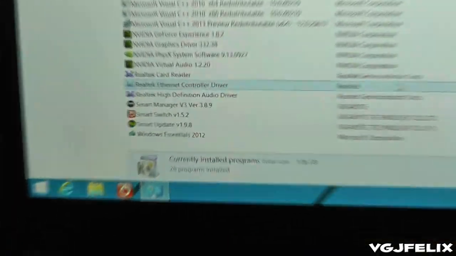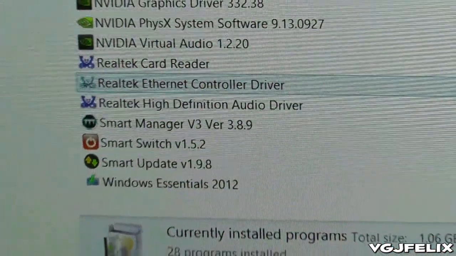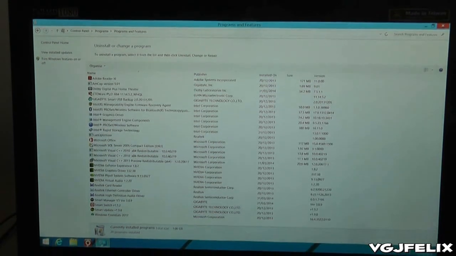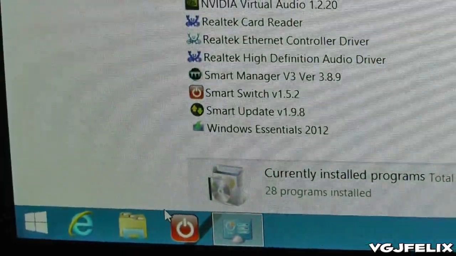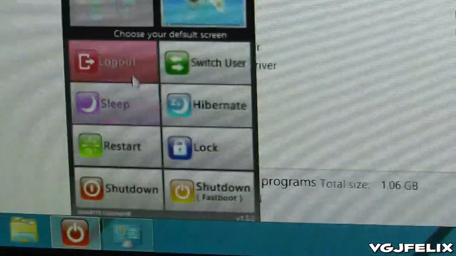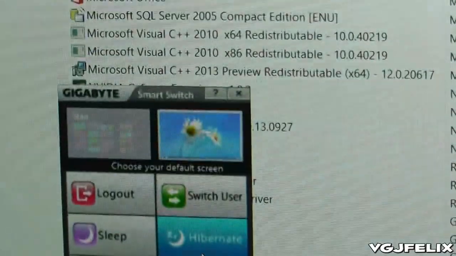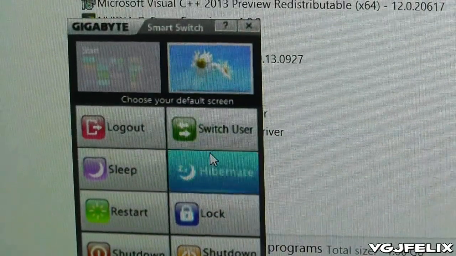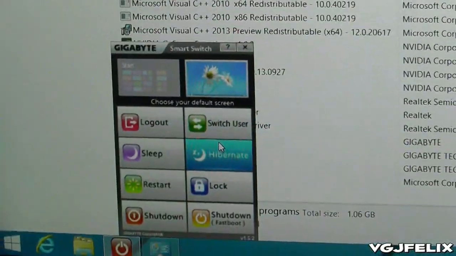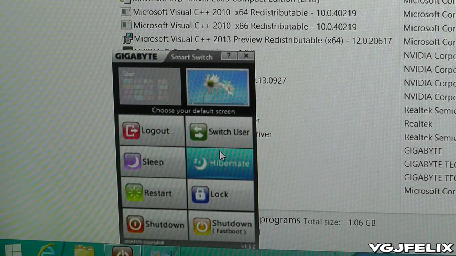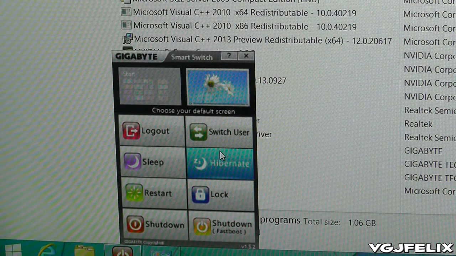There's also another one here I've just spotted: Smart Manager. So that might be another part of this Gigabyte smart controls, and that is probably to do with the hotkeys that you can get, and this little bad boy down here, this little power button. That's the one piece of software that you get as an addition, which is just some log out and sleep, and looks like power button things, and a quick switch. So Gigabyte has included its own type of software there, but there are also shortcut keys for the Smart Manager to turn the fans on and Bluetooth and that sort of stuff, and I can't remember where it is, but I'll probably do an individual video on that.